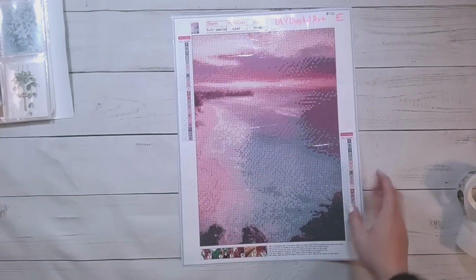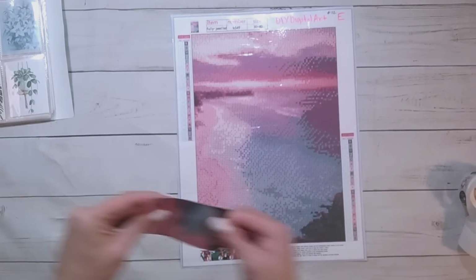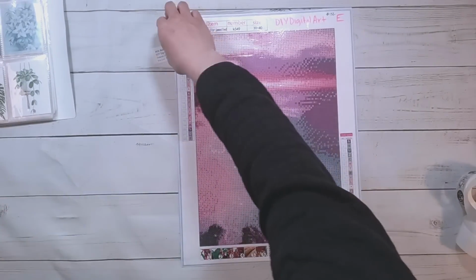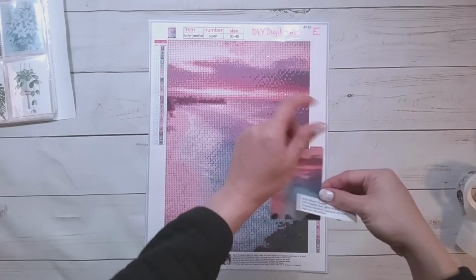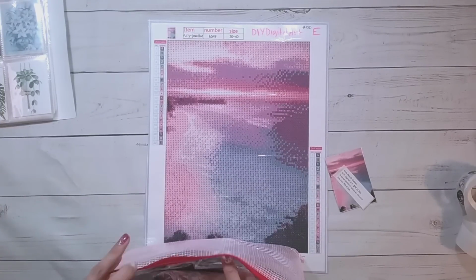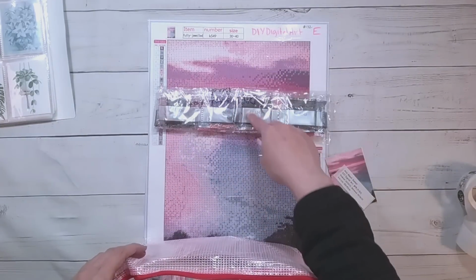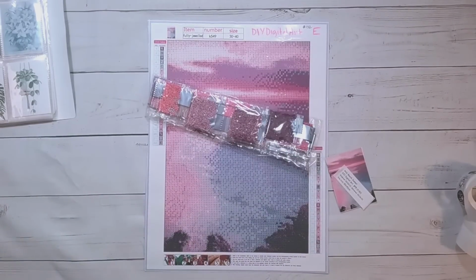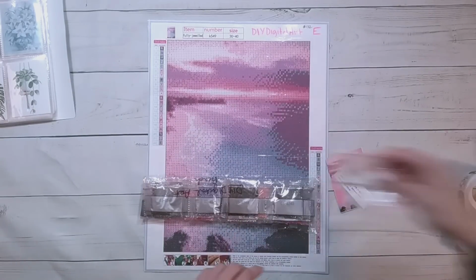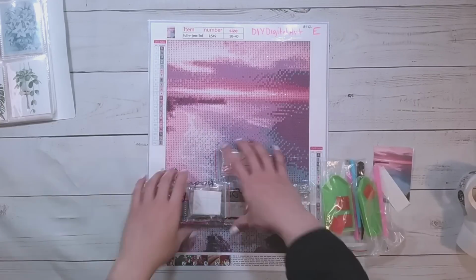This next one is from DIY Digital Art, back when I actually wrote down where I got these things. From DIY Digital Art from 321. So March 2021. What is this in E? So it's in here. Beach. K549. All right. So some baggies. Two toolkits.